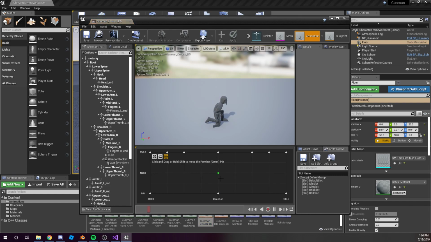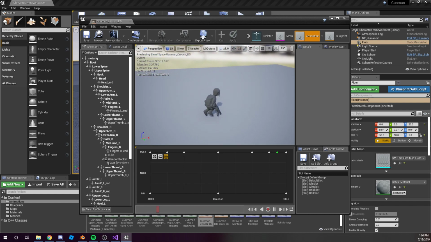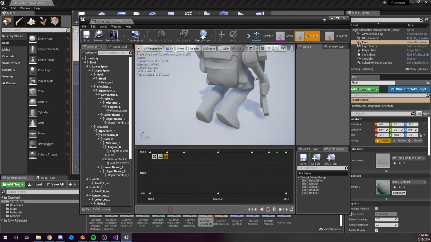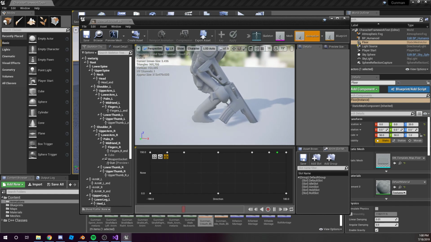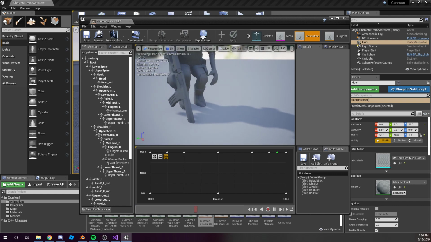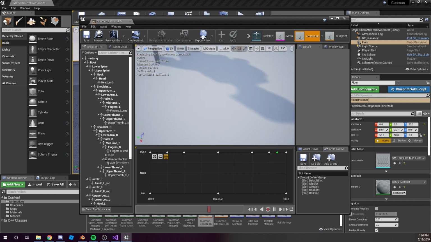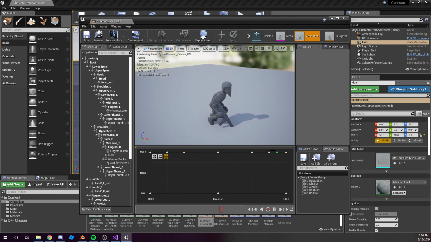Same with my crouch blend space, except there's no sprinting here because you can't sprint while you're crouched, so I didn't include it. Oh boy, look at that. Look at his little jig. Boinky, boinky, boinky. Yeah, you'll never be in this position. You actually might if you use a controller. That just has to do with which foot comes first. So I just need to invert the starter foot in the animation, which is really easy. Nothing hard, but yeah. I like the way he kind of just bounces. But there's some bugs that I find a lot funnier in Unreal Engine, and all stuff I really like.